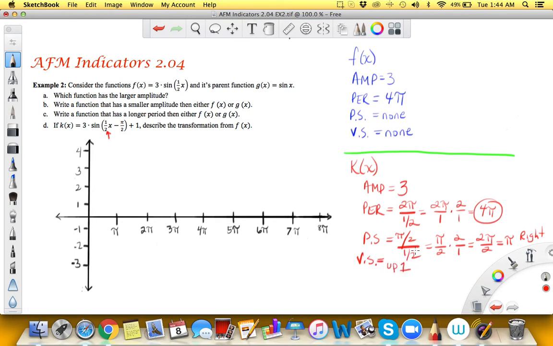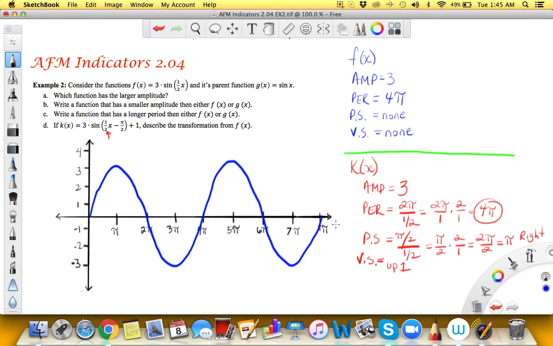Okay, so here we're going to graph this function, and these functions at times can be pretty weird to draw in this program. So we're going to start with the first one. Remember, the sine function starts here at the origin, and we have amplitude of 3, and we're going to go up, come back down to -3, and we're going to finish a full period at 4 pi. We're going to go up again, come back down to -3 again, and we're going to finish. And that will be the graph of f of x.